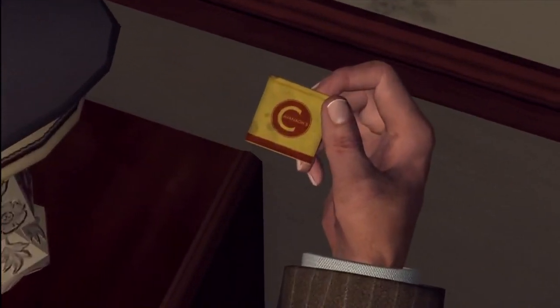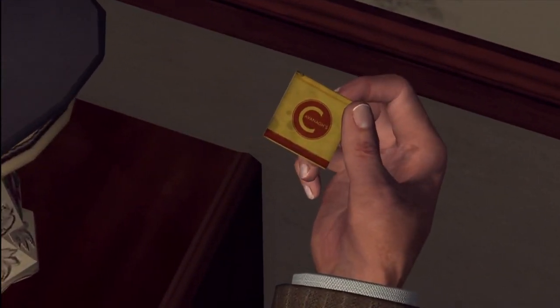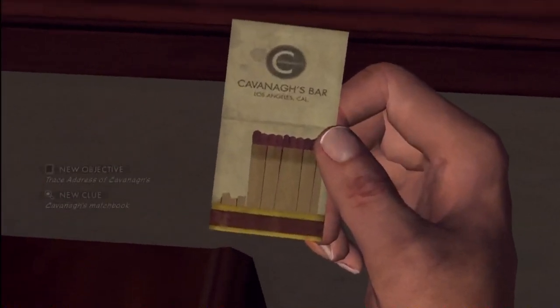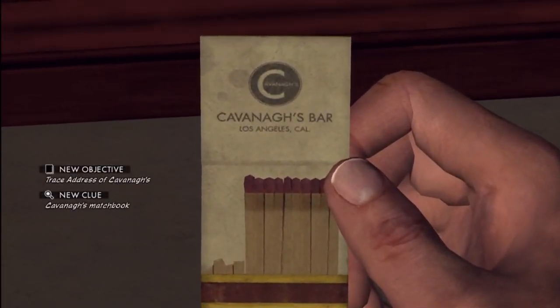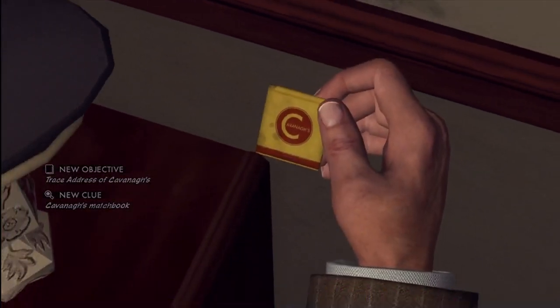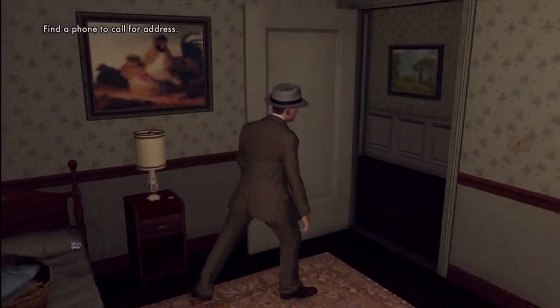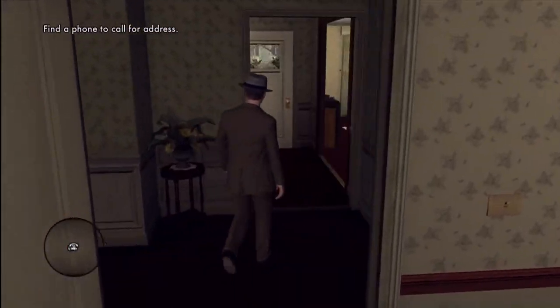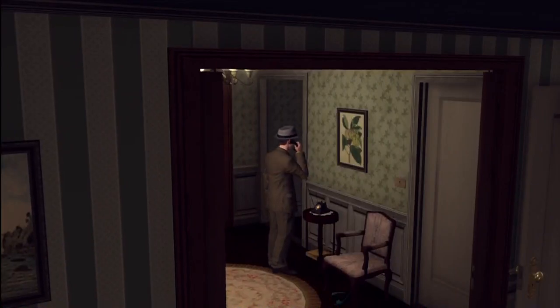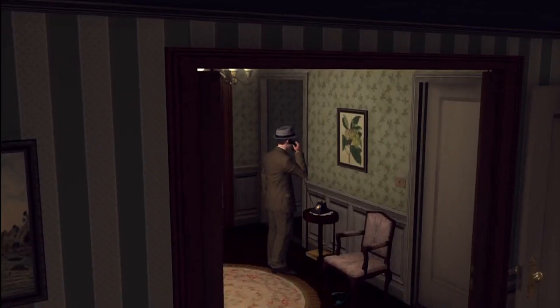excuse me, sorry. There are several matchbooks throughout the house, but I just usually pick this one up because it's right here next to other pieces. And you further investigate it to open it up. And it gives you the objective to phone it in to the Research and Information Department, where they look up the address of the bar for you. R&I is how it's abbreviated.